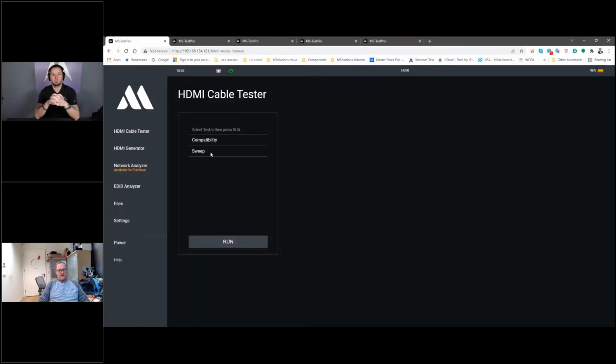Sweep test means that we will see exactly which wires are present inside the cable, which wires are shorted inside the cable, and believe me, there are different shorts that are implemented inside the cable, and which ones are exactly according to the HDMI spec. It's very important to say today that the latest spec of the HDMI actually removed the length limitations from the HDMI cable.